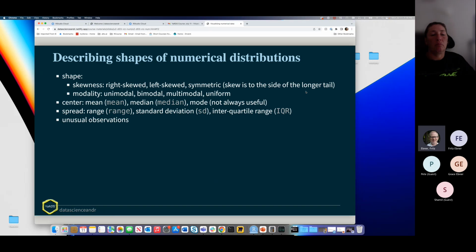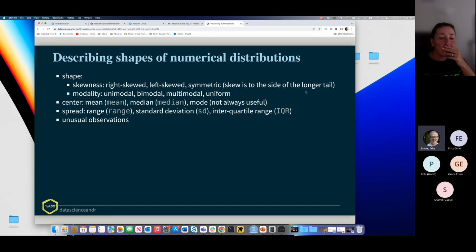The shape also has a modality. Most things that we'll look at, like probability distributions, are unimodal. That means they have one peak. A mode is a peak. Bimodal is if they have two peaks. A lot of the time, a bimodal or multimodal distribution is that way because there's some grouping of the underlying numerical variable along some other dimension that makes them cluster in these different modes.